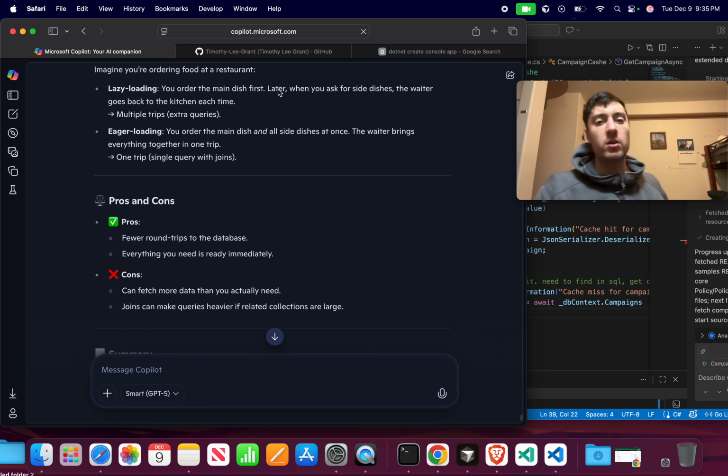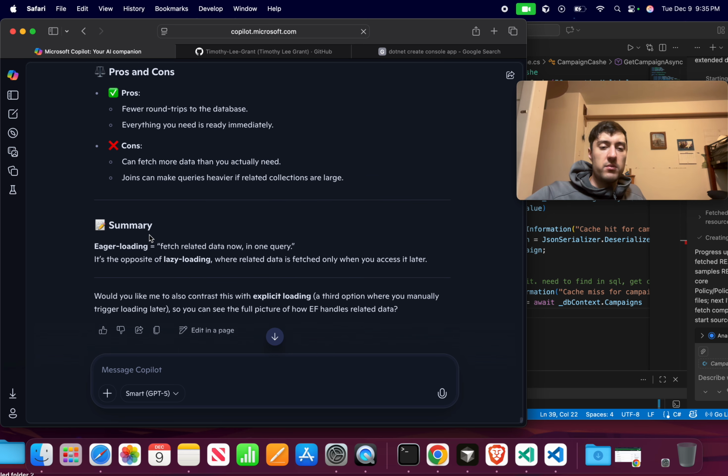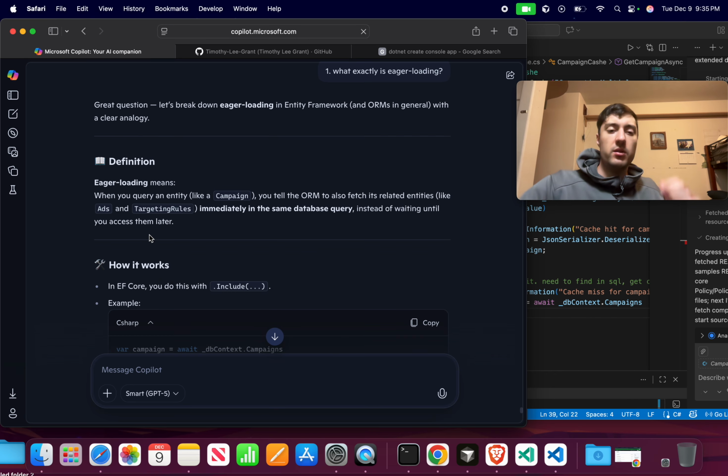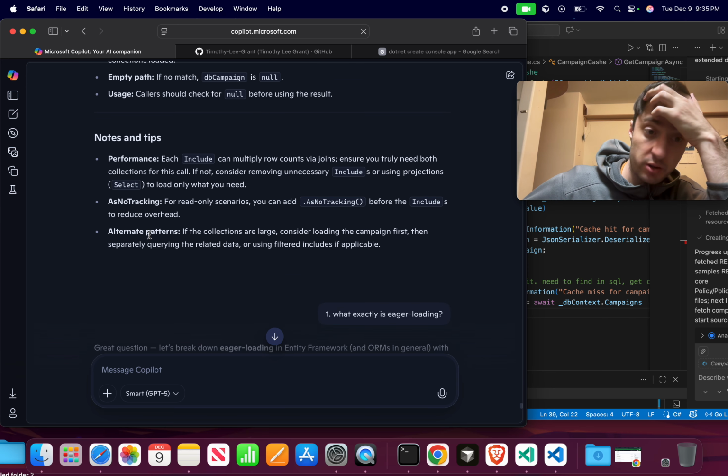Later, when you ask for side dishes, the waiter goes back to the kitchen each time. Multiple trips. Eager loading is you order the main dish and all the sides at once. The waiter brings everything together in one trip. Okay, so the pros are... Okay, I think I see what's going on. But we didn't get that n+1.